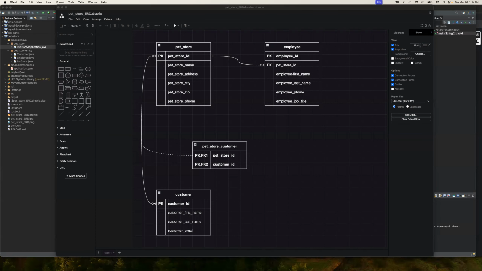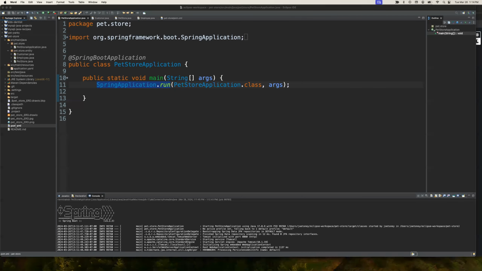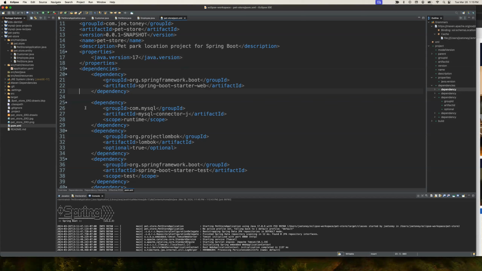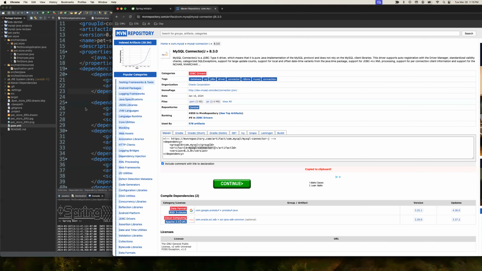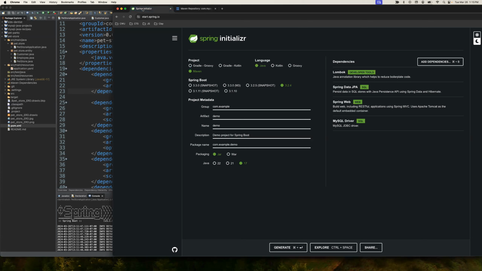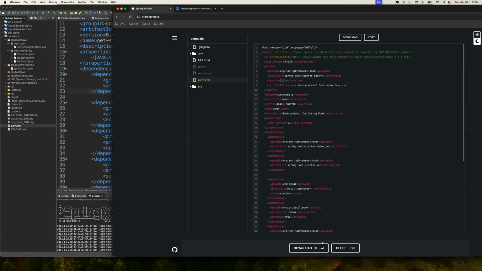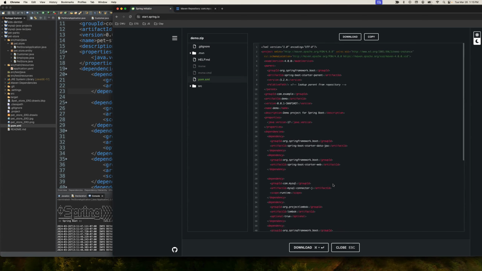manage the project dependencies. Maven projects organize their dependencies and their configurations using what is called the project object model, which is stored in the pom.xml file that Maven places in the root project path. You can look up the appropriate values for the POM file using the Maven repository, or you can look them up with a tool such as the Spring Initializer, which is what I've done on this project. The nice thing about the Spring Initializer is it injects all of the dependencies into the POM file for you. So at the end, all you need to do is copy the POM that's been created into your project.